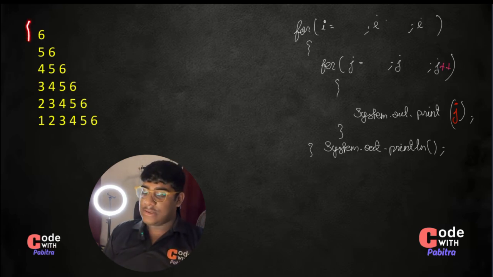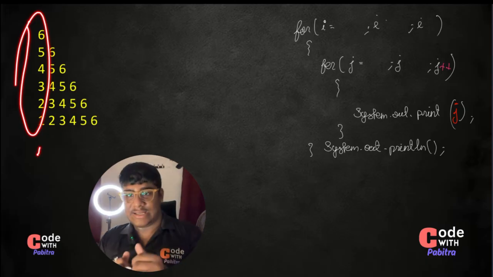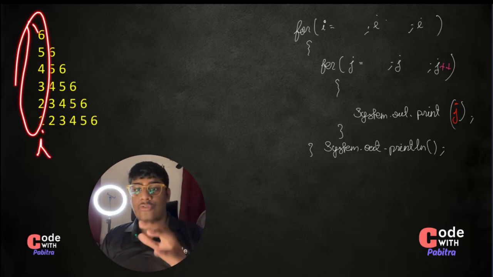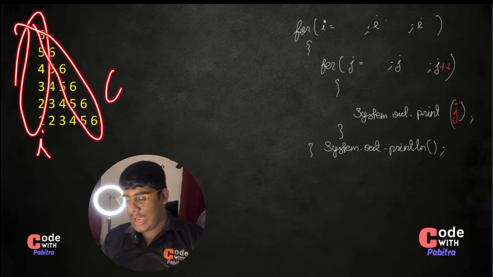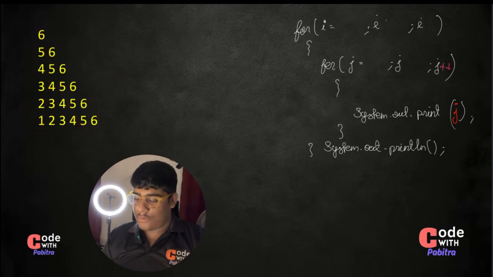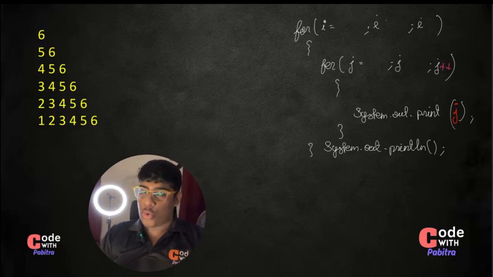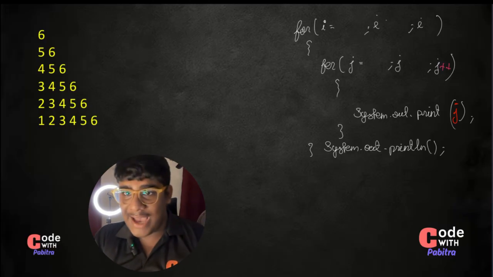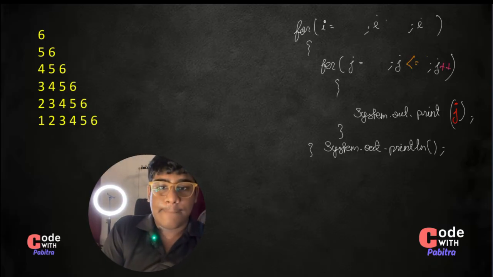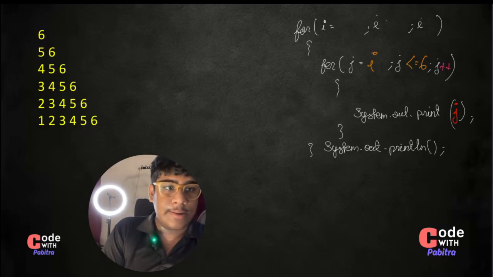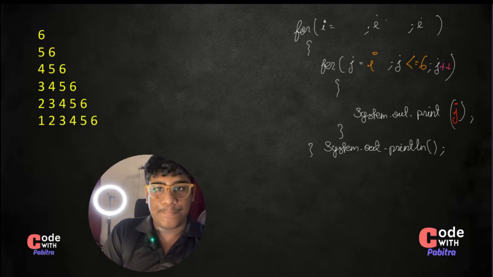Now in this pattern, we can see that the source point is changing, I, and the destination point is a fixed value. What? 6, constant value, fixed value. So according to my trick, let's just get to my comment section. Yeah, you are correct. It will be 6. And the source point is I, because it is the variable that is changing.